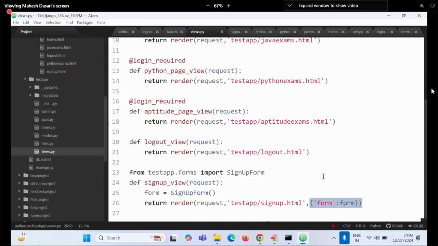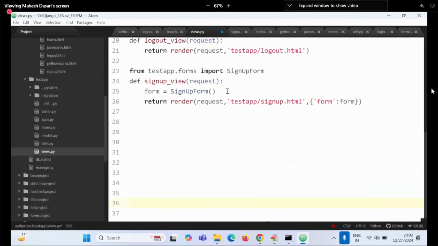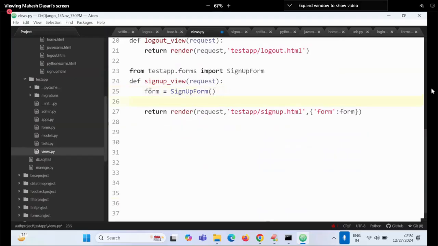But I want to store the data in the backend. Come to this. This form is pointing to the empty form.